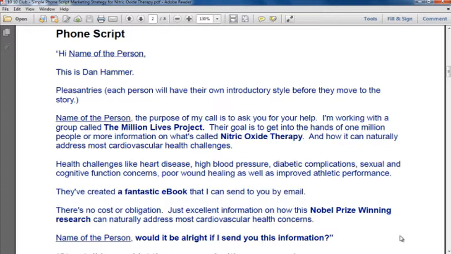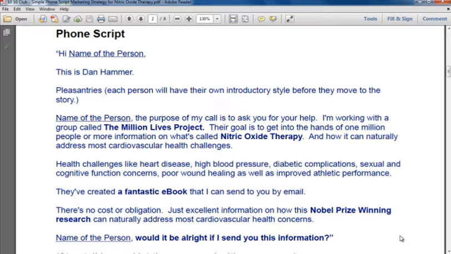Their goal is to get into the hands of 1 million people or more information on what's called nitric oxide therapy and how it can naturally address most cardiovascular health challenges. Health challenges like heart disease, high blood pressure, diabetic complications, sexual and cognitive function concerns, poor wound healing, as well as improved athletic performance.